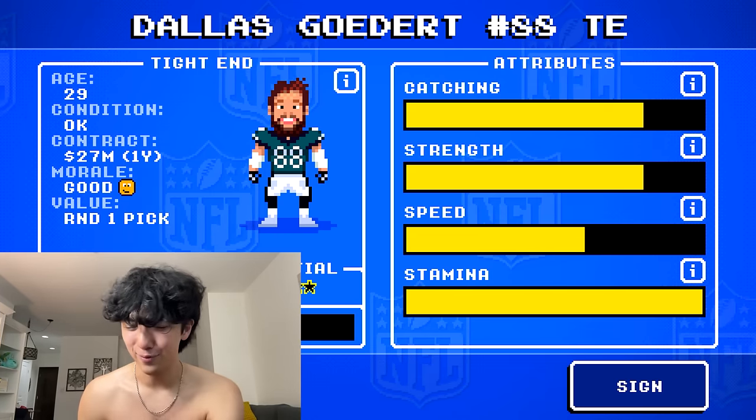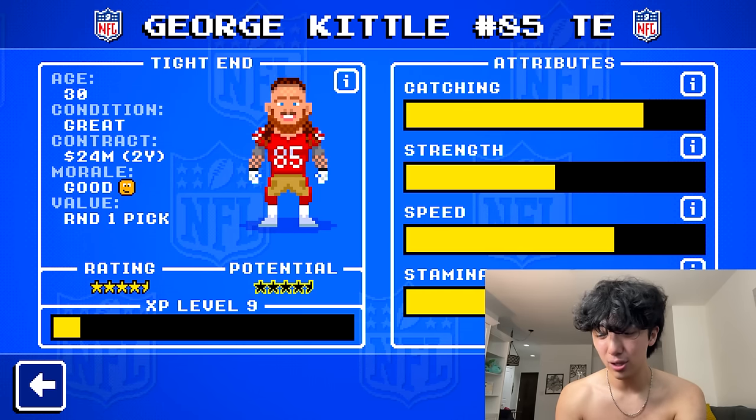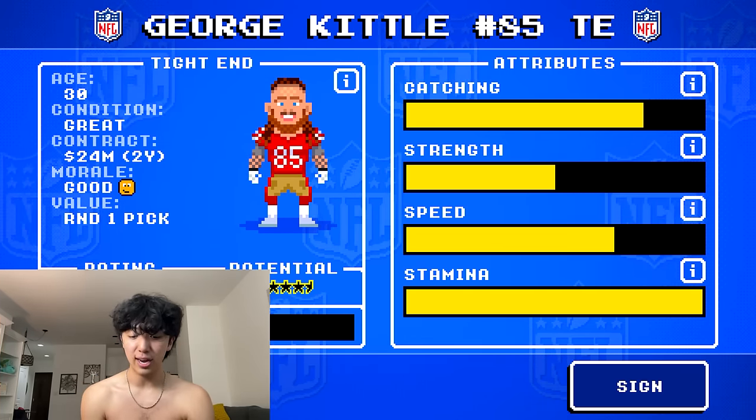Okay. I'm very confused right now. I'm not gonna lie to you guys. This is low-key kind of pissing me off. But Dallas Goedert's a 5 star. George Kittle, 4.5 star. 30 years old. Those are his stats right there. His strength's way too low.